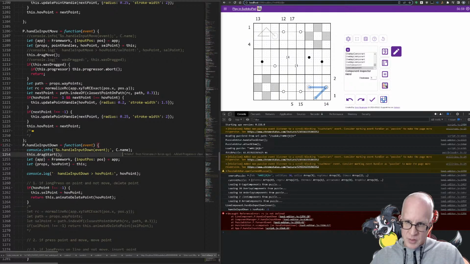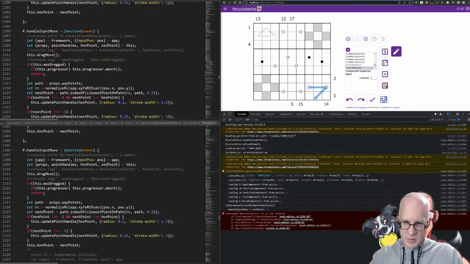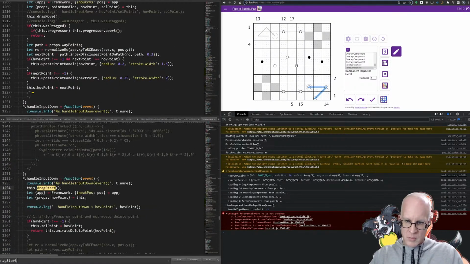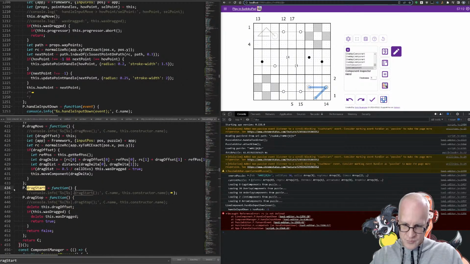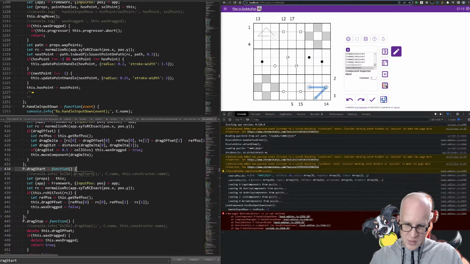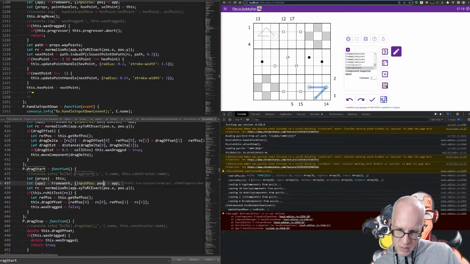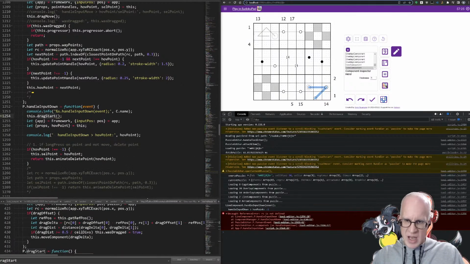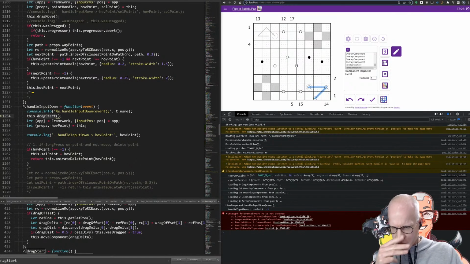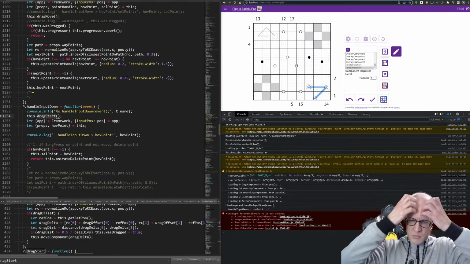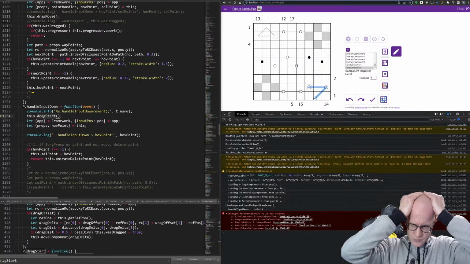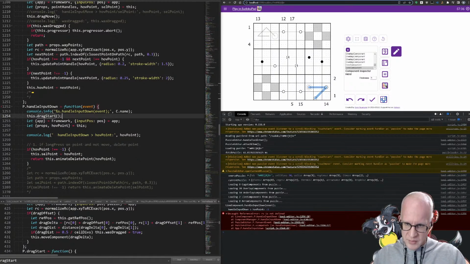The first thing we do is, do we do drag start first? I'm not sure if we want to do drag start first, to be honest. Because we might not need to drag, right? So drag start sets up. Okay, it's okay, because it basically just does a hit test. So we kind of need it to make sure... no, we don't actually need it. But it's fine. It doesn't interfere with anything.